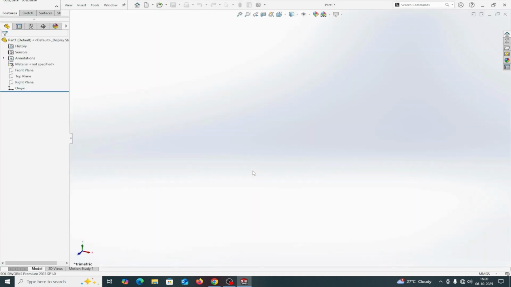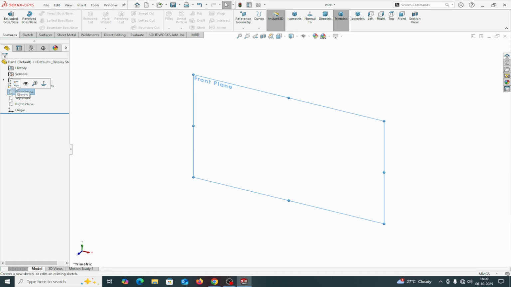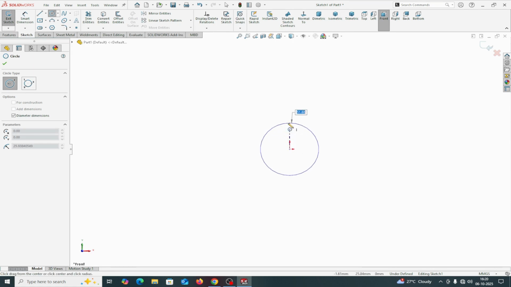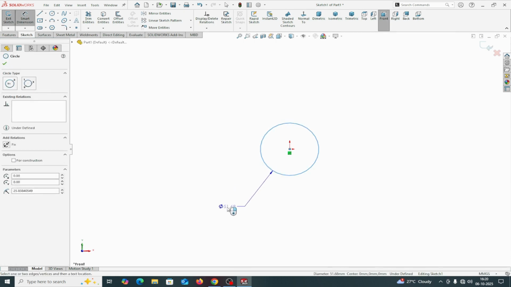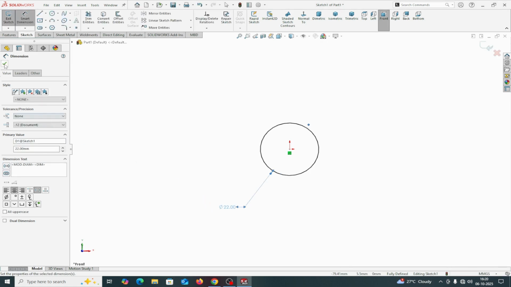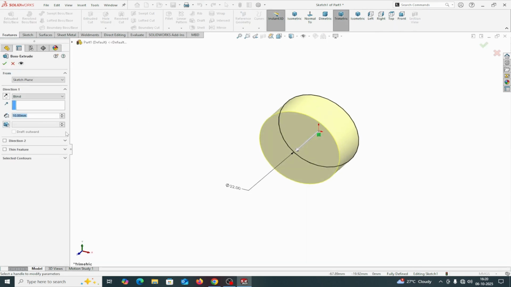Okay, this is the SolidWorks user interface. I am selecting the background plain white and the unit system is millimeter gram second. Okay, I am taking front plane, sketch, circle, and this diameter I am taking 22 mm only. You can draw as per your requirement. This one 22 mm. Now extrude up to a length of, I am taking 150 mm.